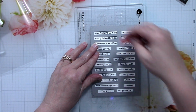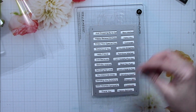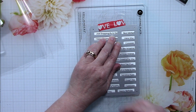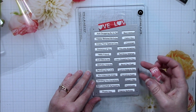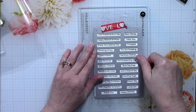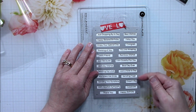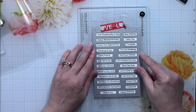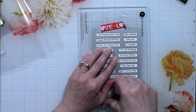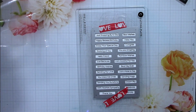And I am going to just put down a little bit of washi tape to hold it in place. I don't want it moving around when I'm die cutting it. And actually, I think it did move around a little bit on me already. So let's try that again. Just kind of moving that. You can see when it's nicely laid out, all the windows look centered and everything is in good shape. Plus you should have the black showing in the little holes there. Alright, so that is great.